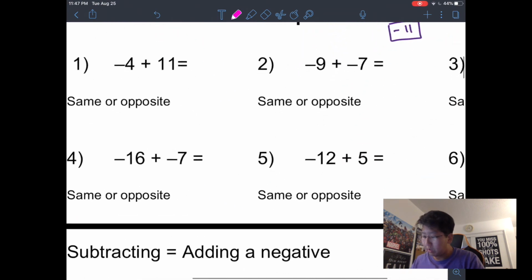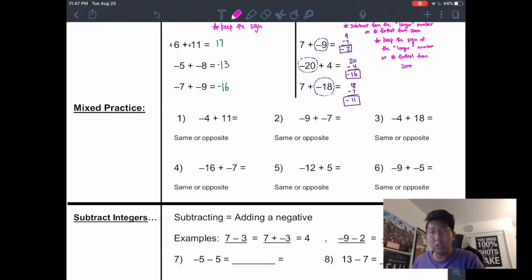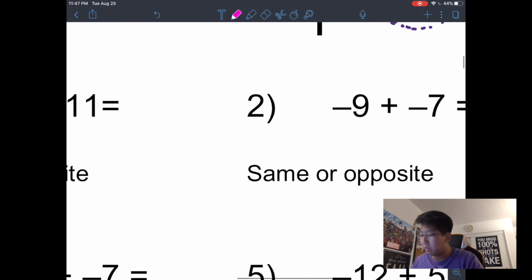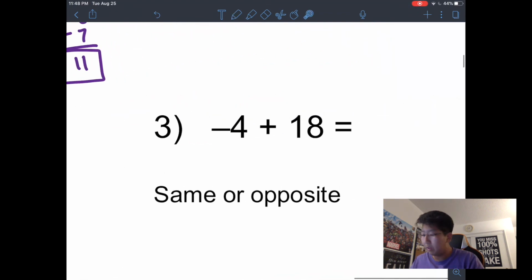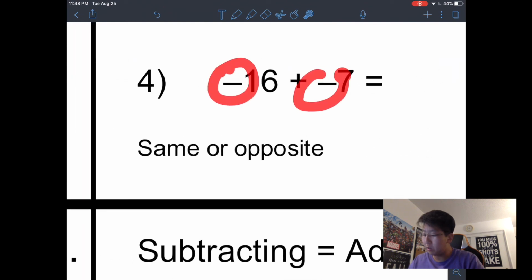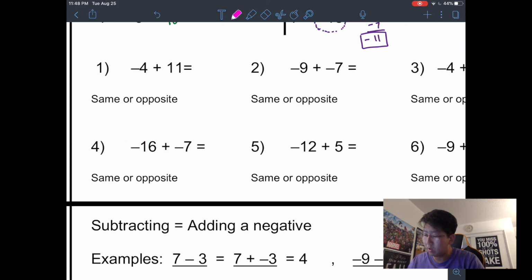So here, quickly, I want you to go through numbers 1 through 6 and tell me which numbers are the same sign or opposite sign. So go ahead and do that first. Look at number 1, are they the same or opposite signs? Number 2, are they the same or opposite signs? So we're looking at the signs right here. Are they the same or opposite? Here, -4 and +18, so we know that it is opposite. And go ahead and look at all the other ones, okay? And tell me by circling. So I'm going to go ahead and circle.